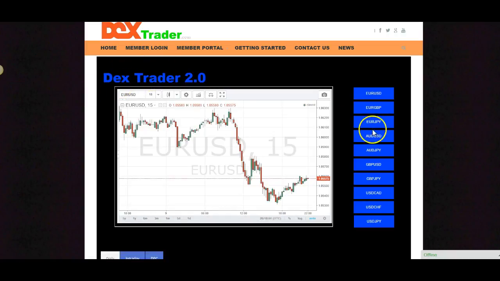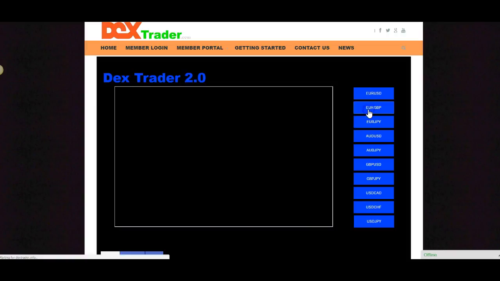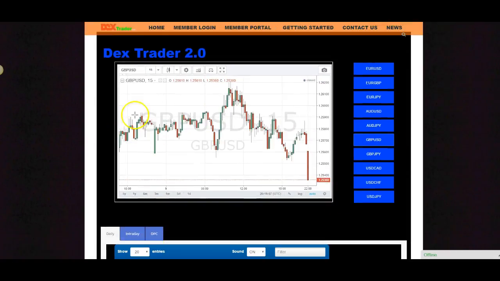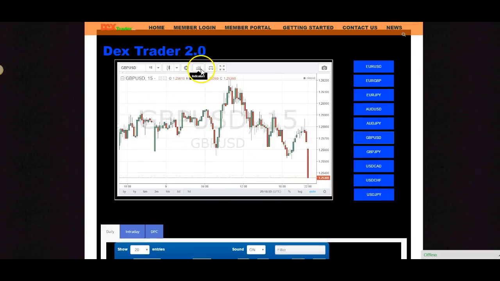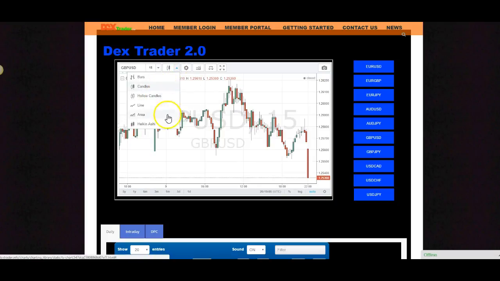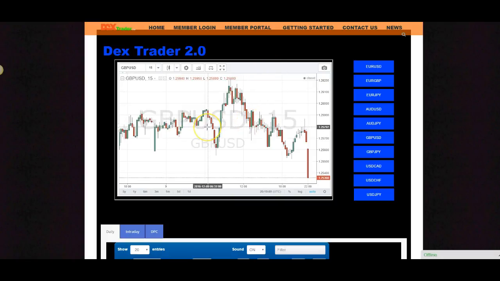There is the charting platform here, of course, where you can choose which chart to use for the 10 pairs that we're using on Nadex. Pretty powerful. Has our indicator system on it. Has a way to switch the time frames. You can go from bars to candles to just about anything, Heikin-Ashi, it doesn't really matter at this point. This is our first phase of chart release, so I wanted you to be able to see that it is there. But again, the very first phase of Dex Trader is really going to be about a more powerful version of Dex Signals.